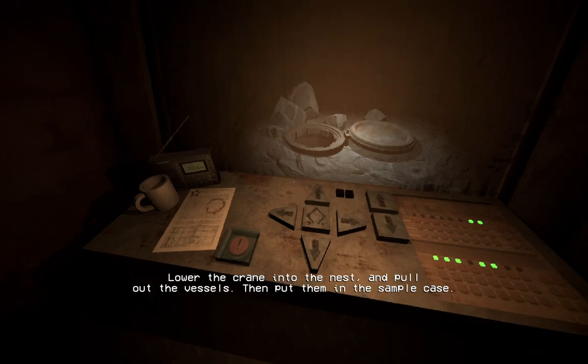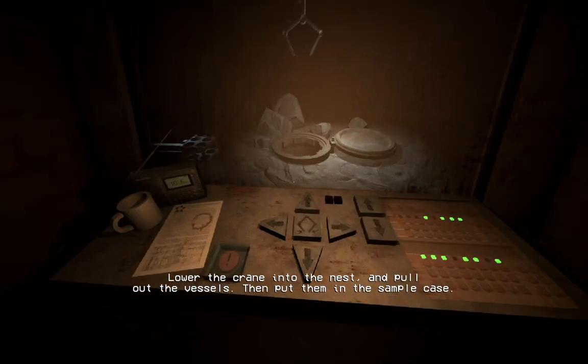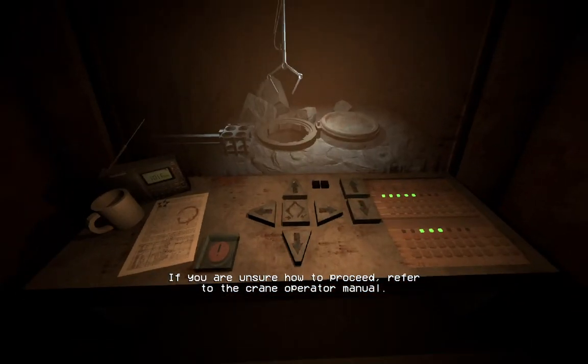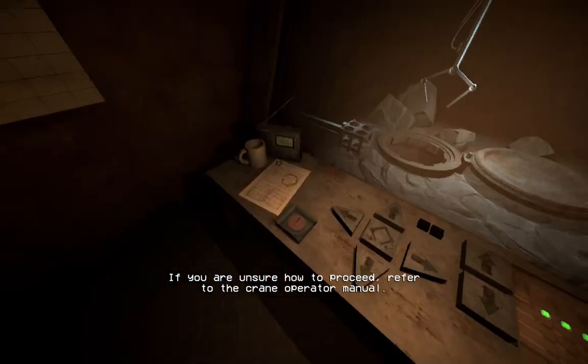Begin the same control procedure. Lower the crane in the nest and pull out the vessels. Then put them in the sample case. If you are unsure how to proceed, refer to the crane operator manual.